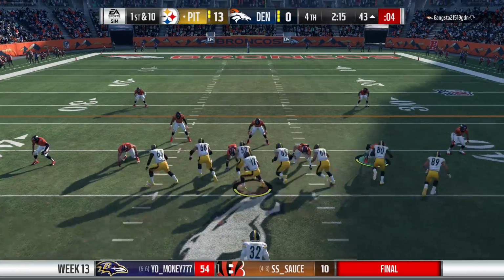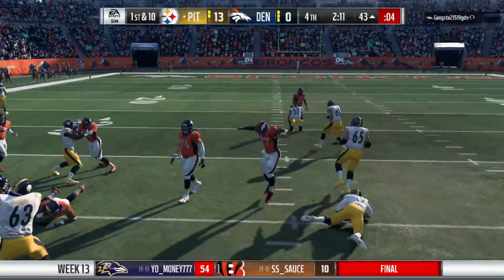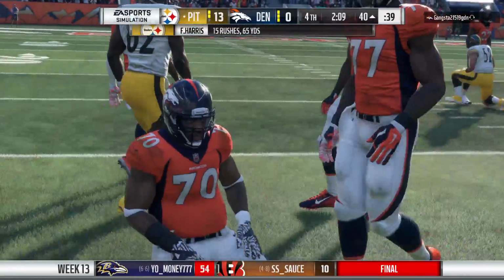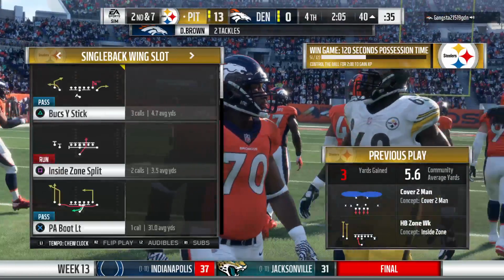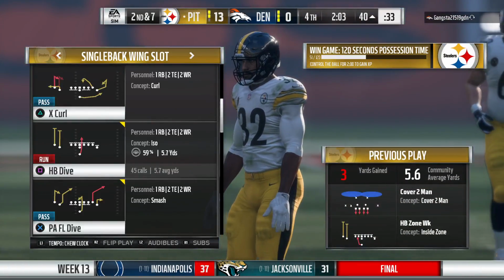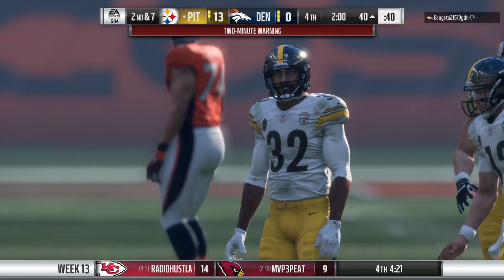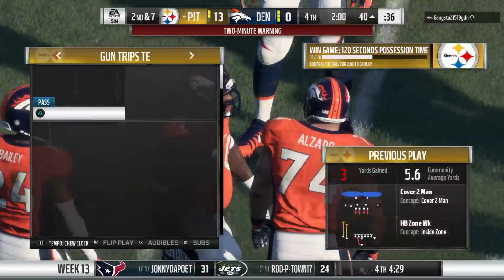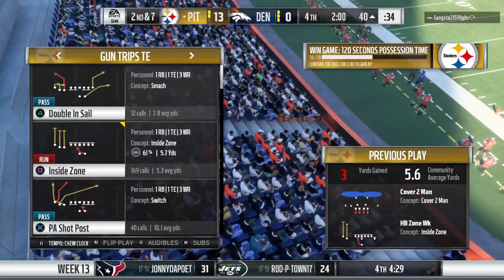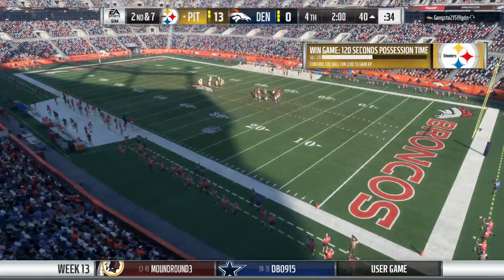The play clock's running down. And to give this time to the tailback. They'll get it to the 40. He broke a tackle there but couldn't get much further. Give him 3 on 1st down. It'll set up a 2nd and 7. Time for a break. We'll come back and see this one out after this.